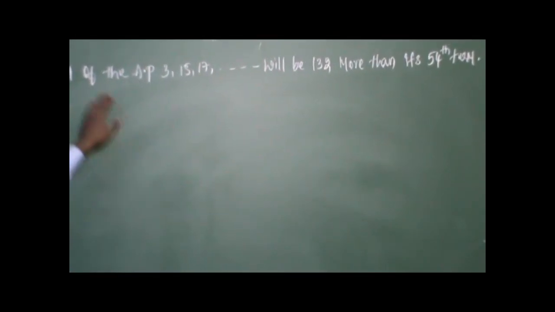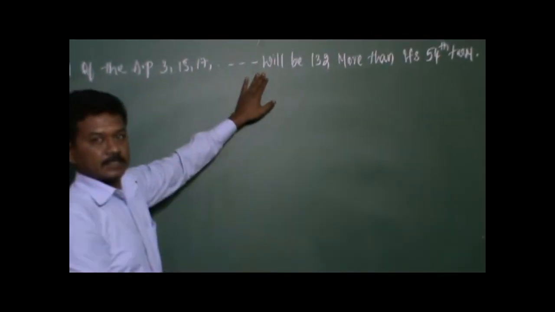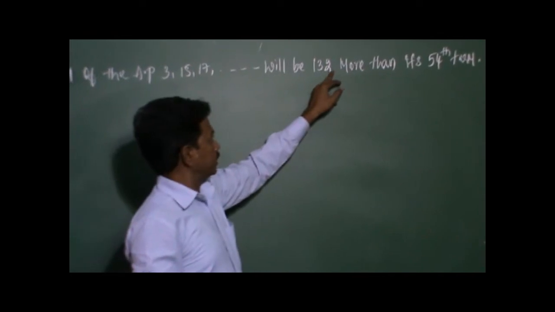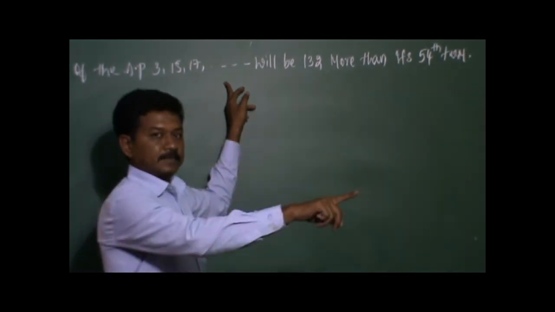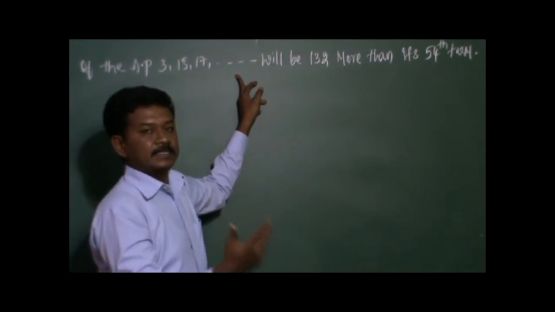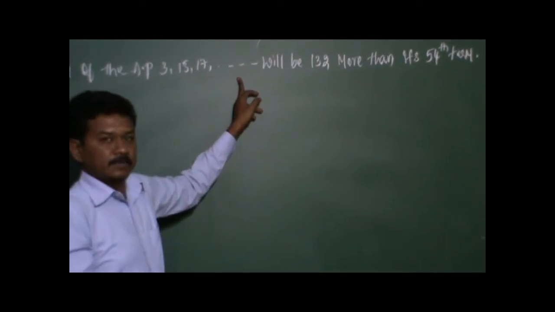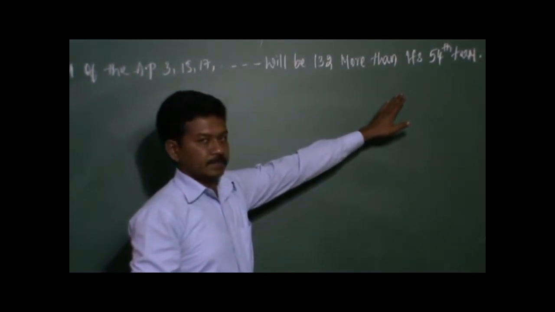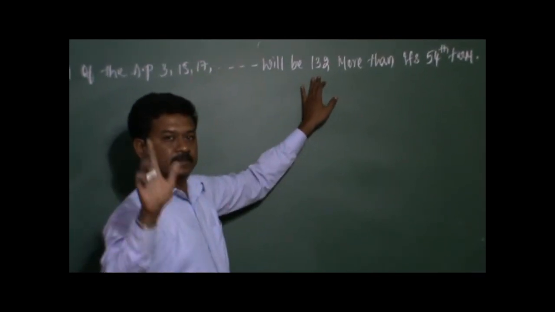So once again, we have an AP. In this AP we have the 54th term, which comes somewhere further along. If you add 132, a constant number, to that 54th term of the AP, we get some other term which is more than the 54th term in the same AP. So which term is that? Maybe some 65th term, maybe 70th term, maybe 82nd term, something like that. So in this AP, if you add 132 to the 54th term, which term of this AP are you going to get? That is the question.